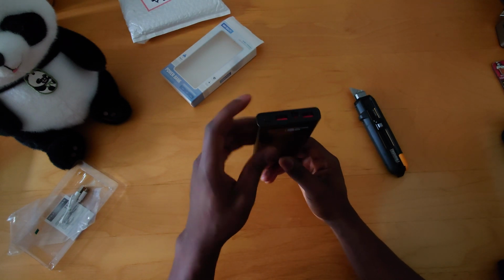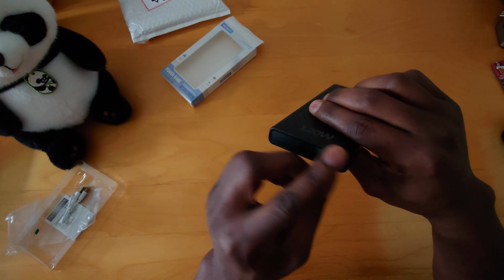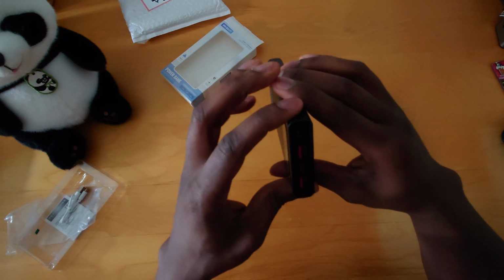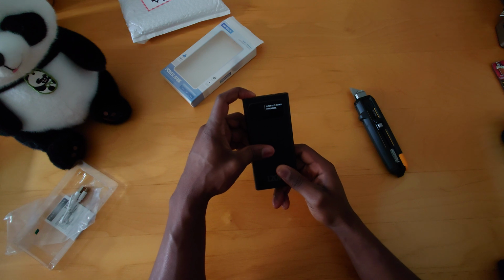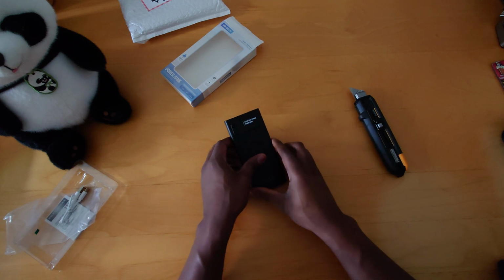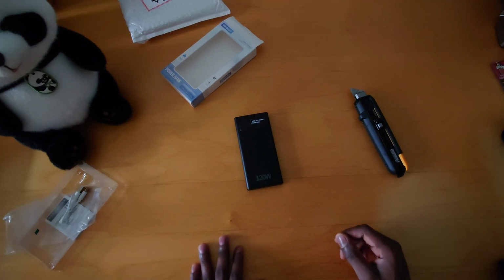So let's power this thing on and see if... but before we power it on, the build itself is good, right? There's no gaps, nothing. It's well built, and there's nothing moving. There's no moving part. So let's power this on and see if there's any power inside this. Or it's totally flat. It seems like the power bank is totally flat. It has no power. Alright, because the power bank is totally flat, I'm gonna find a USB-C and try to power it and see what happens. So give me 1 sec.